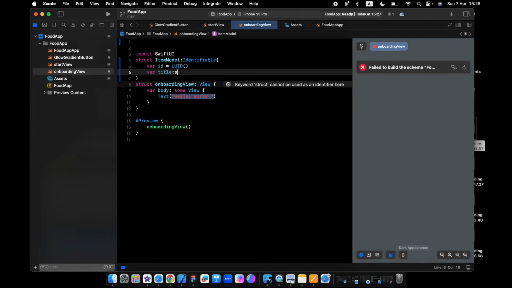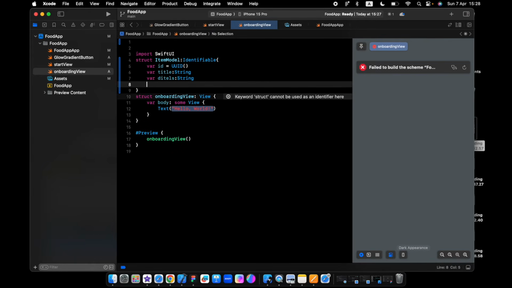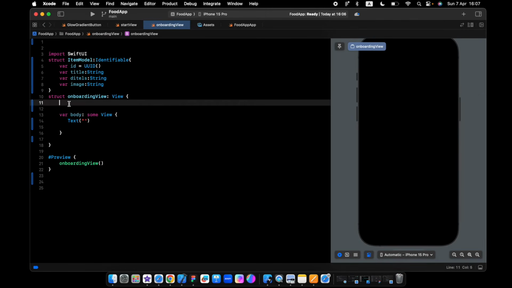I need a title and the detail and an image. Let's create an array of item model. I'll name it VM, view model.